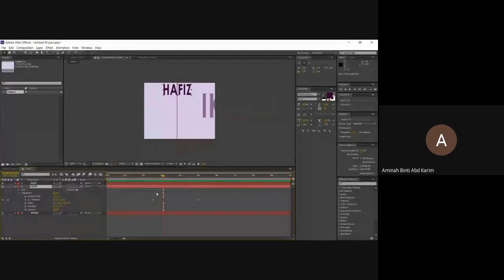Make sure you bring the line to where you want to start your movement. I want to start from here, then I click rotation, then I want that rotation to finish here at 4 seconds. So what should I do? I just drag.